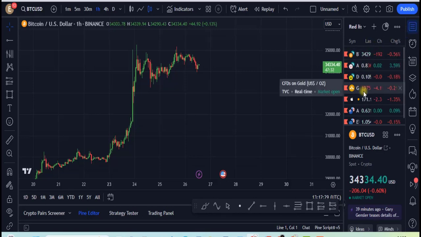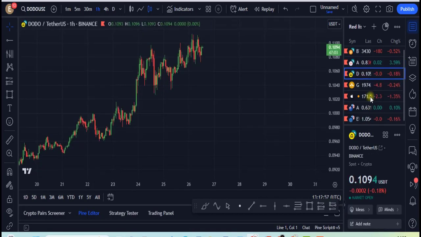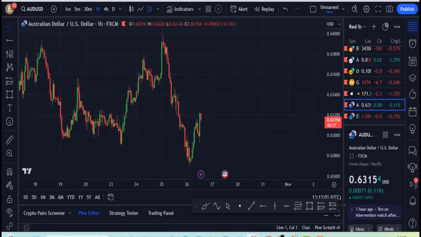However, the paid version offers a valuable solution: the ability to create a watchlist. With a watchlist, you can not only remove unwanted assets, but also add those you want to monitor closely. This makes it a breeze to switch between your favorite assets on the chart. No more tedious manual input. So, in summary, creating a watchlist is a feature exclusive to the paid version. It streamlines your chart adjustments and enhances your trading experience.